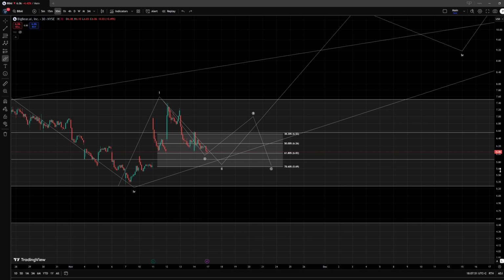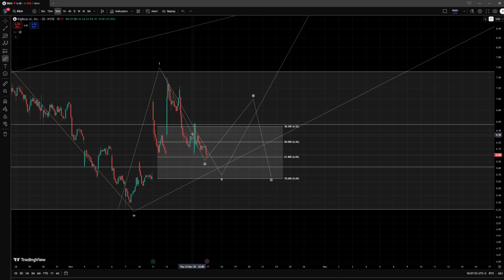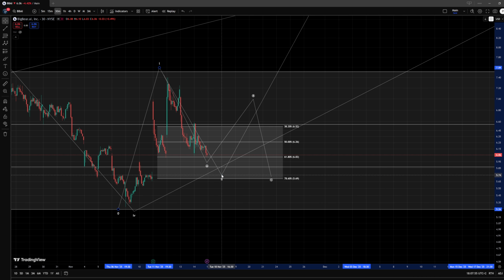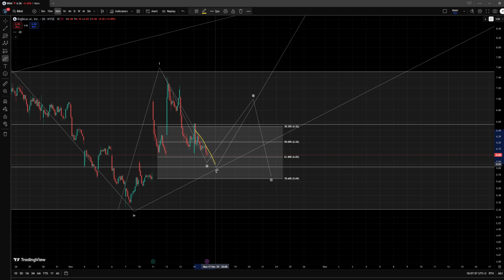At this point, I probably do still prefer an additional low. Maybe one more tiny low within this area could shift the structure back into a 3-wave move, or basically an extension here where we get, as I just mentioned, an ABC. Could be nice, but honestly, it is showing us a warning sign that this structure may not work out in the end, as we are forming quite a significant 5-wave move to the downside.